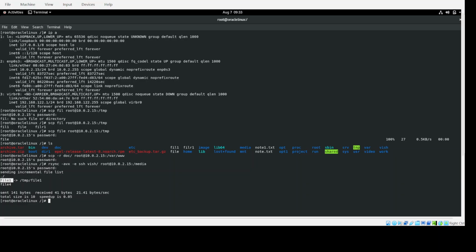So here, use rsync for large and repeated transfers. It is faster and more efficient. Rsync only copies the differences, saving time and bandwidth.